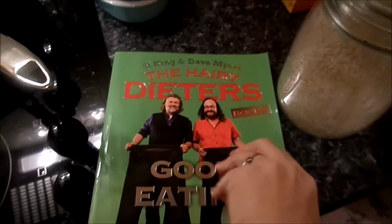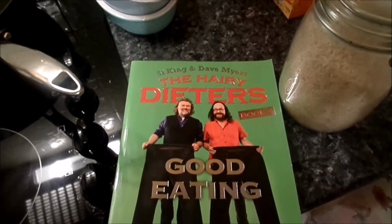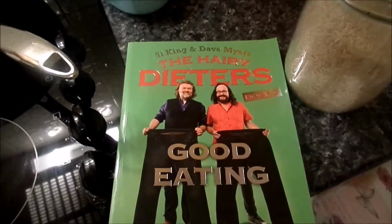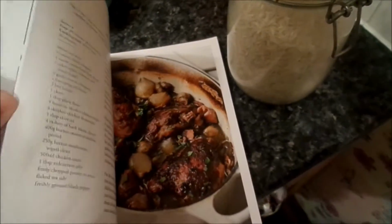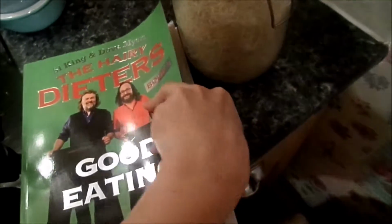Based on the recipe from the Hairy Dieters book, if you're following Slimming World or Weight Watchers, particularly Weight Watchers, I think these books are fantastic. They really fall in line well with the Weight Watchers point system. I find that when I cook the recipes from here, they come in really low points, which is really good. So the one I'm going to be loosely basing my recipe on tonight are these.